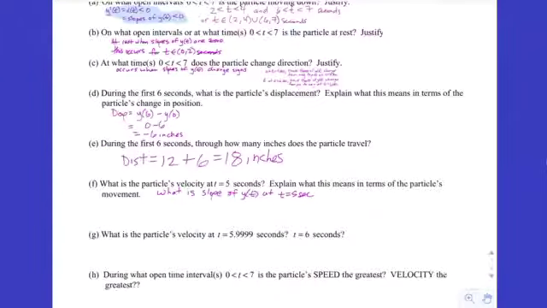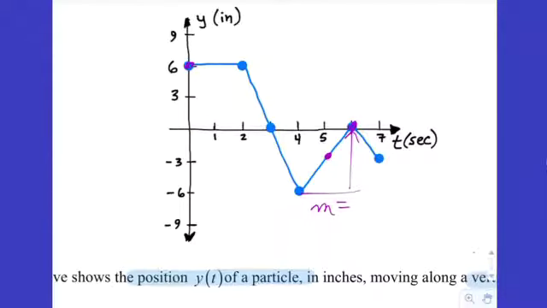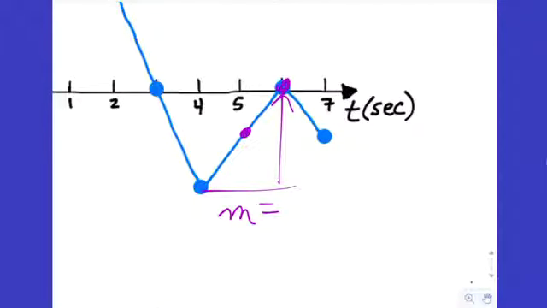All right, so now I have something to look for, right? I go up to the graph, the t equals 5, and hey, luckily it's on a line segment, so I can compute the slope, yeah? What's the slope? Well, it's the change in the y, which how far was it from negative 6 to 0? It was 6 units. Over the change in the x from 4 to 6 was how far? 2. And it was a positive slope, so just check that, right? It's going up, so it's a positive number. So it should be what? 3, and then the units would be inches per second.